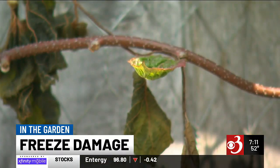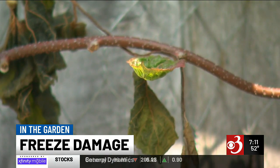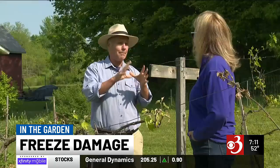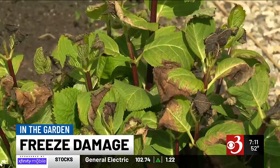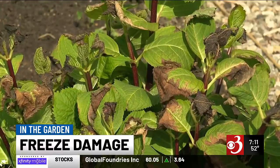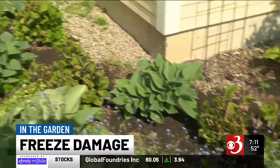My persimmons all died back. But if you see those buds forming along those stems after about a week or so, that means they're probably going to come back. Most plants that are healthy are going to come back. Even things like the hydrangeas that got a little nipped on the top — they'll just outgrow that dead growth. So it's been hard, but we'll get over it.